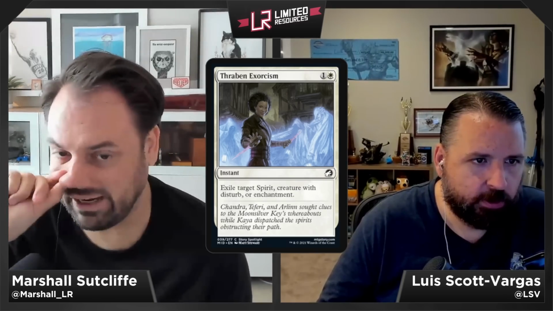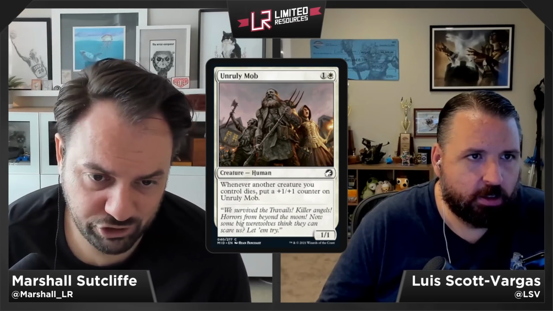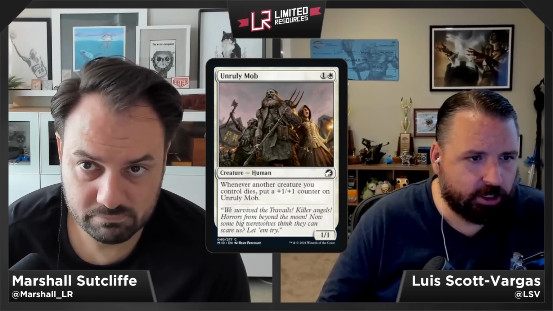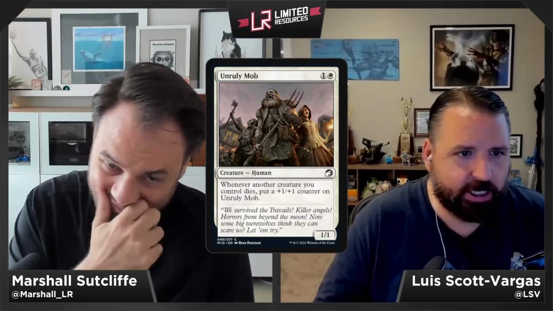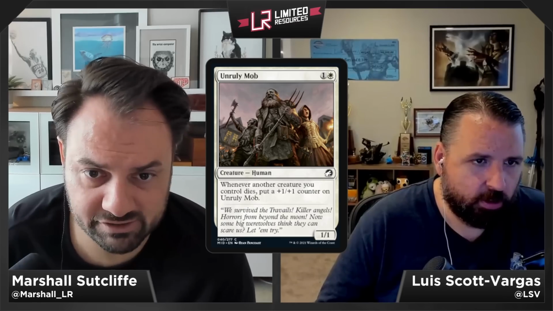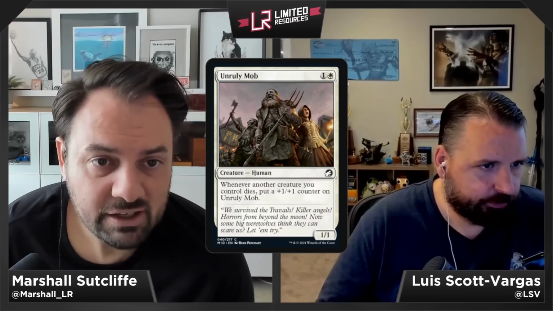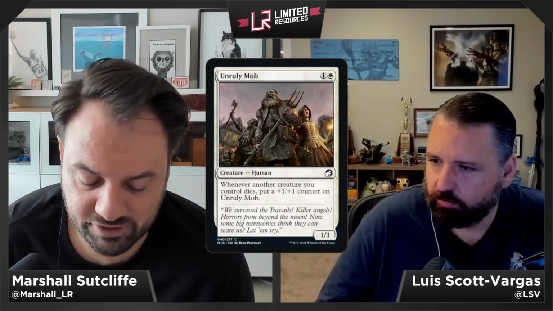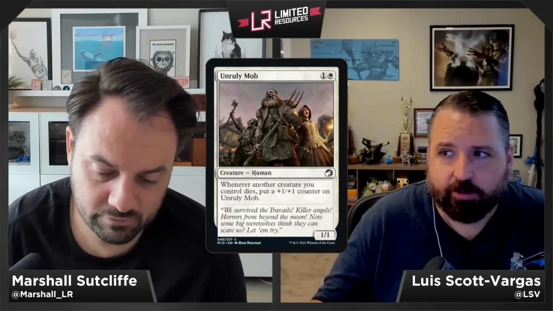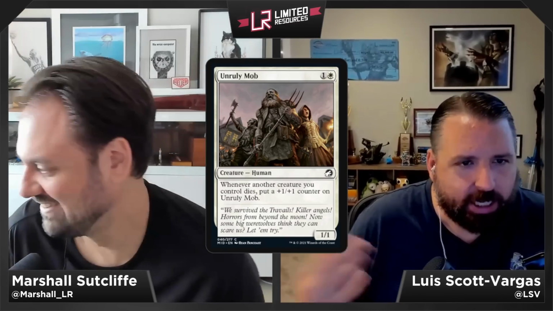Oh, Unruly Mob is back. 1 and a white for a human at common. It's a 1/1, and whenever another creature you control dies, you put a +1/+1 counter on it. Yeah, this is a solid card. It was never super exciting, but it always kind of got the job done. This card to me is a classic C minus, but I like seeing it. Yeah, if you have a lot of creatures in your deck, it can be decent. And then of course there's the black-white sacrifice deck, and an Unruly Mob could be quite good in that. Yeah, black-white human sacrifice, nice little combination there, was one of the original Innistrad decks. It's kind of cool that it has continued.